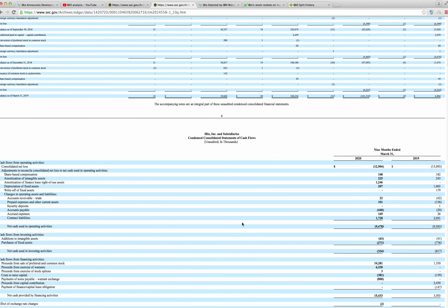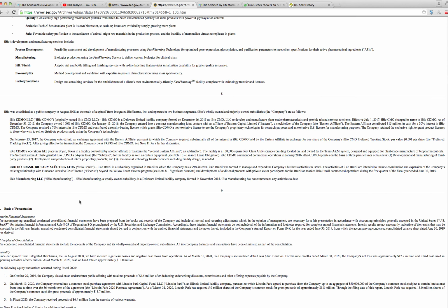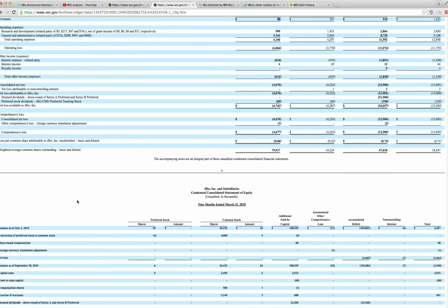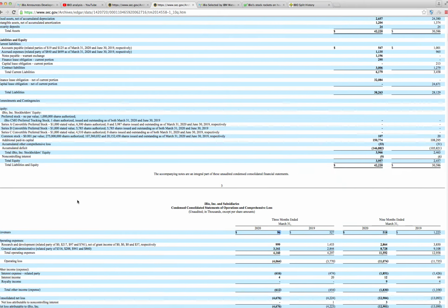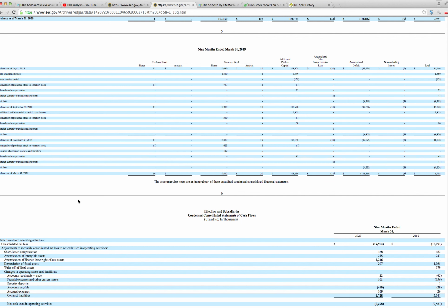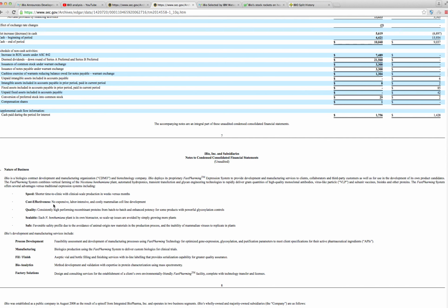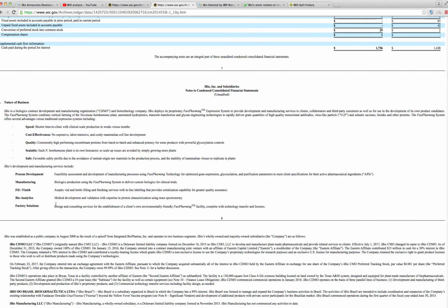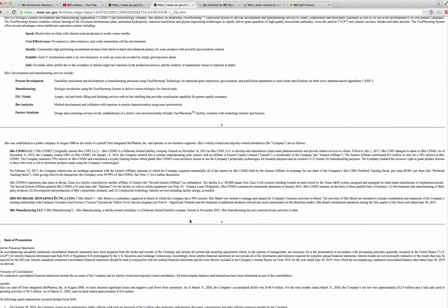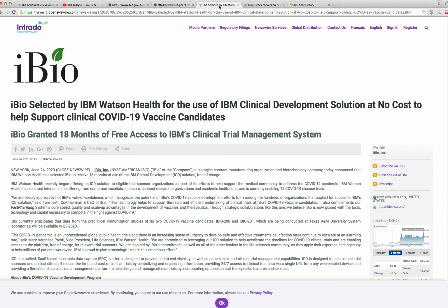You're pretty much preying on this vaccine changing this company. But on a positive note, I gotta find this too. Somewhere in here they say they have enough money. They have $10 million in cash in there. They think they have enough money to fund the company till June 2021. So you catch this next bottom or the low of this, maybe you could write it out, but I don't think this is an investment. I think this is merely just a momentum play. Yeah, I'm not gonna be able to find that through all this right now, but it's also worth noting.